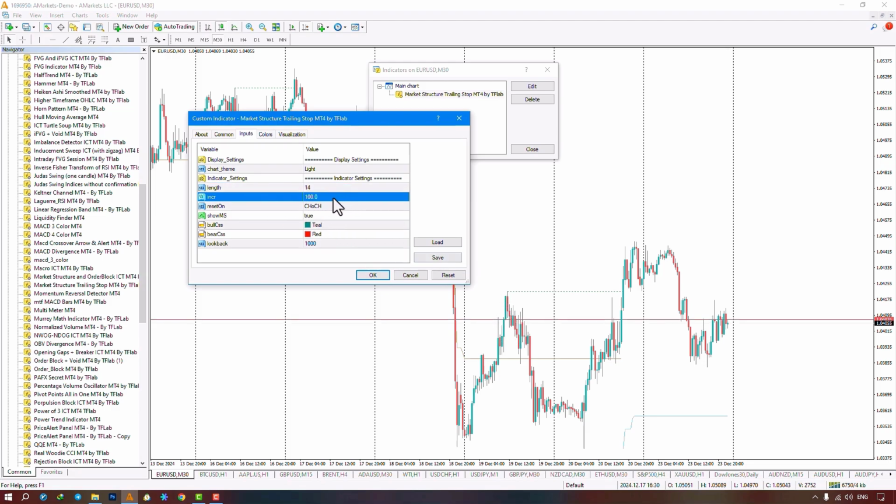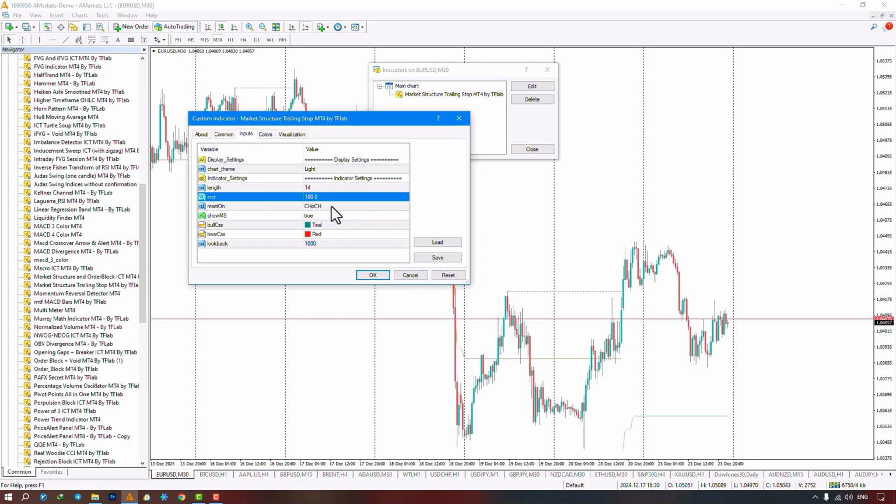In the next section, which is the coefficient of the trailing stop, you can choose the amount of the trailing stop movement, which is a percentage coefficient from the value of the distance to the level, which is previously set to 100%. So if you decrease this number a little, the percentage coefficient of the trailing stop movement will decrease, and if this number is increased a little, the trailing stop will be displayed as a line.